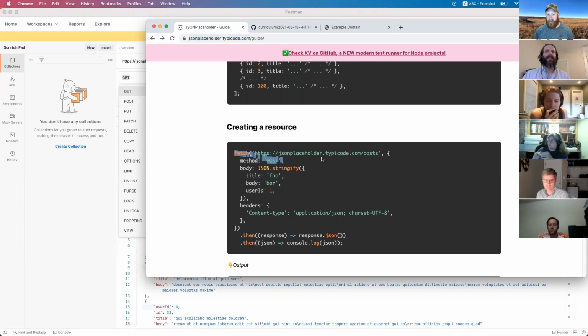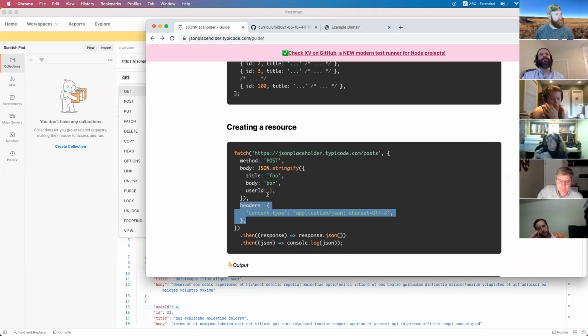So here's the fetch API, which we're familiar with. And we've only made GET requests so far using fetch. For a fetch GET request, you just pass in the URL and by default, it's a GET request. There's a second optional parameter you can pass in, called options, which is an object that's got other stuff in it. So you can tell it the method, in this case a post request. And in the body, here's some information that you want to send, and then any headers that you would like to include.